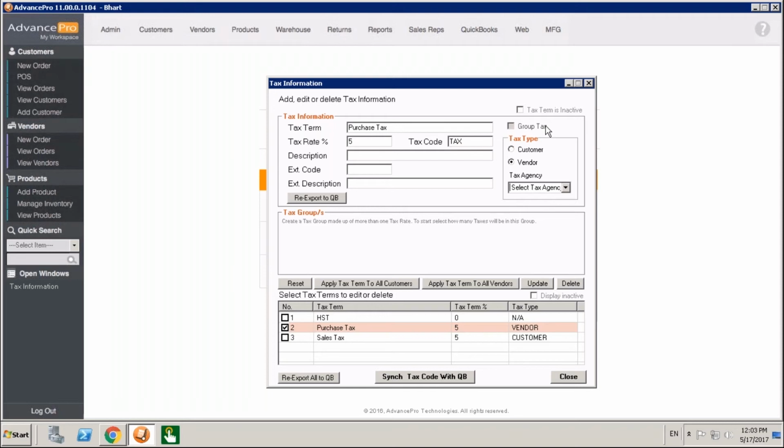Now, you can also create what's called a tax group. This is done right here in the admin panel. Once you've created some taxes, you can use this to charge more than one tax at a time. This can be used if you have a situation like you may have in several states where you're paying county, city, and state taxes on your sales. You can set up each of those individual taxes, and then we can create a tax group that can then be applied to your customers who are relevant to that group of taxes.